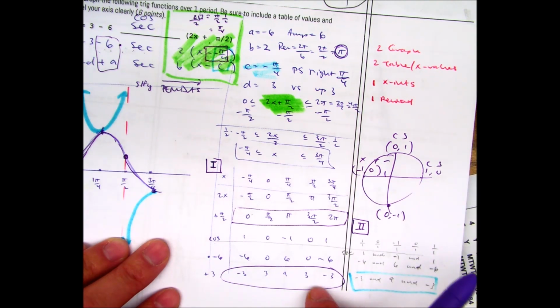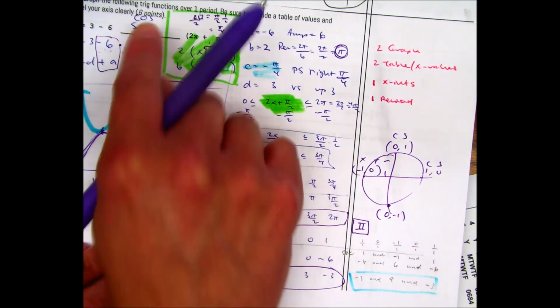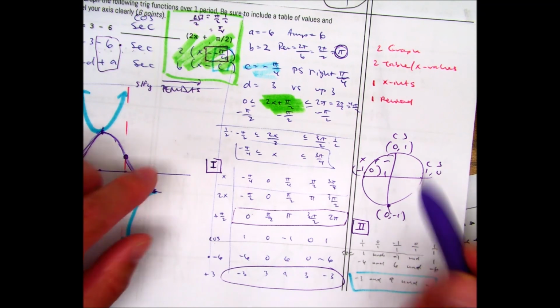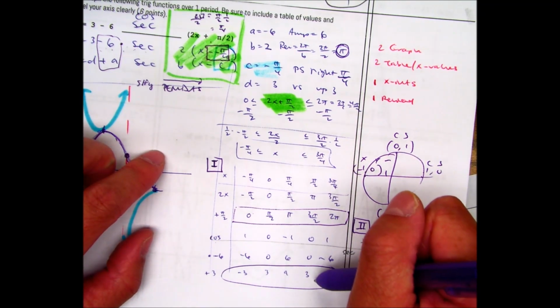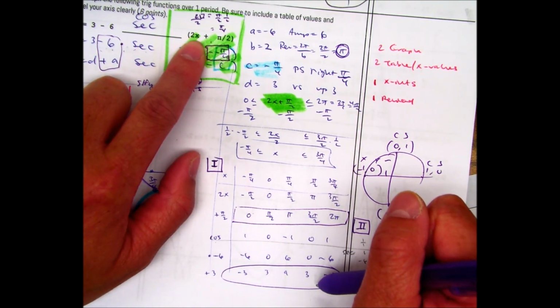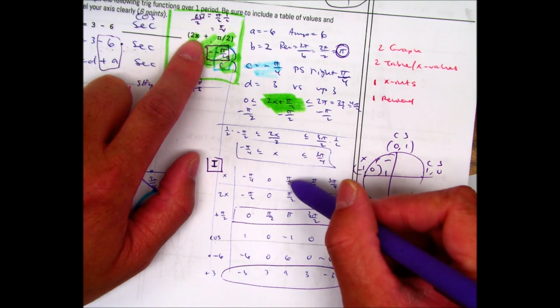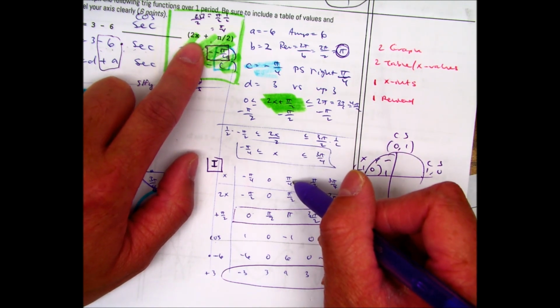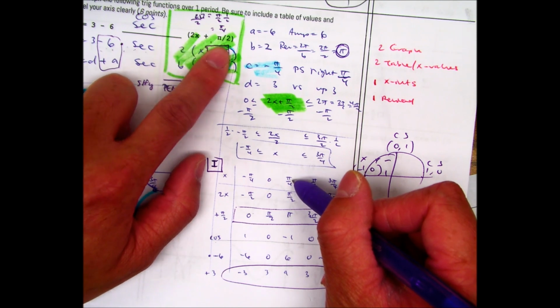I forgot what value we did. Pi over 2 gives me 3. Negative 1 times negative 6 is positive 6. Yeah, and that gives us 3 minus, no, what? Pi over 2 gives me, oh, I think we did pi over 4. Let's try that again. Pi over 4 times 2 gives me pi over 2. Pi over 2 plus pi over 2 gives me pi.